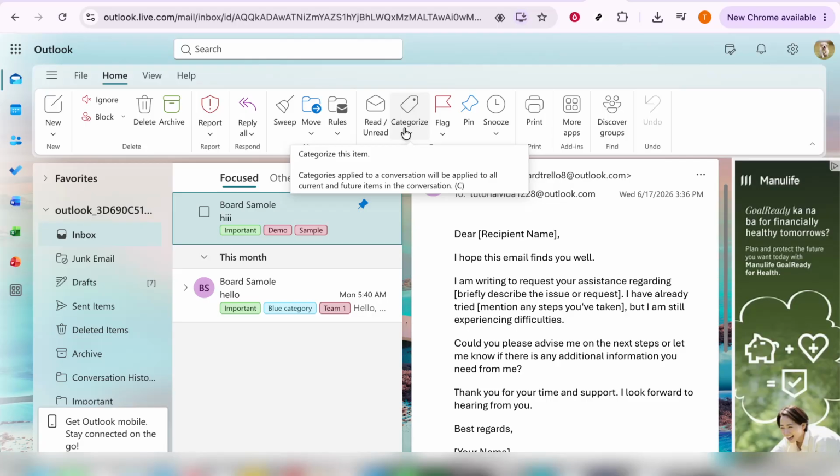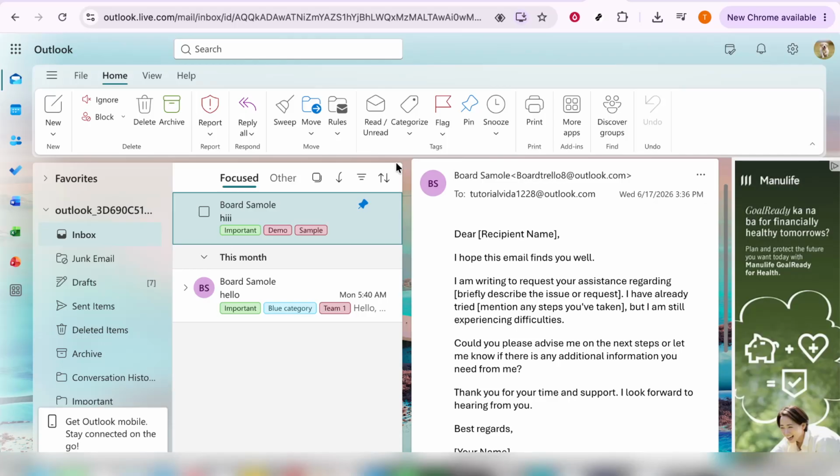make those changes. To begin, open Outlook in your browser and make sure you're on the main mail screen. When you're ready, look to the upper right corner of the page and click the gear icon. This is the settings button, and it's where Outlook keeps many of the display and personalization options for your account. If you don't see it right away, take a second to scan the top right area carefully, because it's usually easy to miss among the other icons.